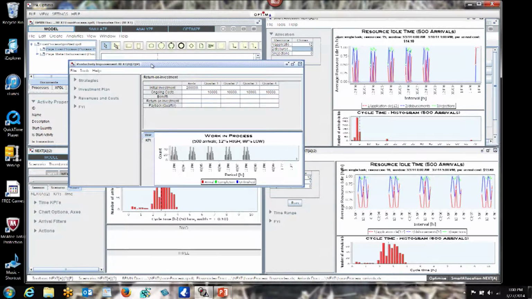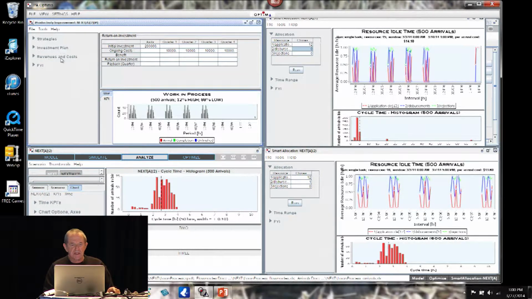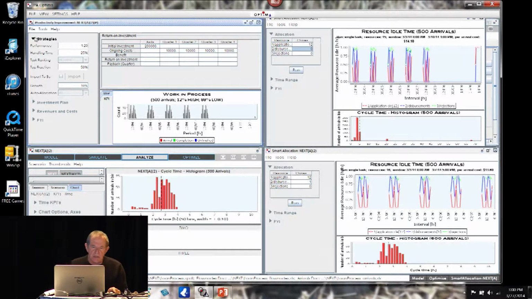So I'm going to put this in position here. You'll see that there's a spreadsheet that's partly filled in with just default values for an initial investment and ongoing costs per quarter. But we have complete control over that. So I'm going to look at strategies. I'm going to explain these very quickly. Basically, one thing we could do is more training on the staff, maybe cross-train staff, or we may just spend the effort to make them really good at what they have to do. That's going to cost us some money, and so we're going to put down a factor which represents our estimate of the percentage improvement and a cost associated with that.